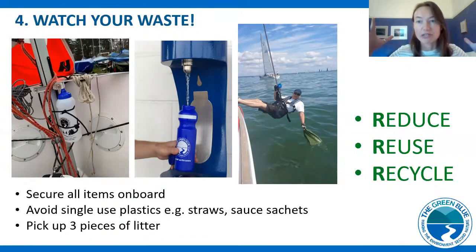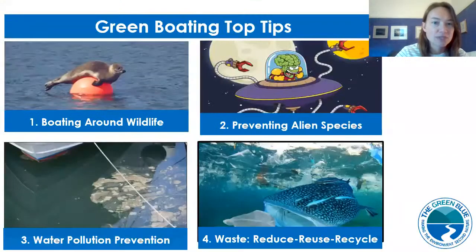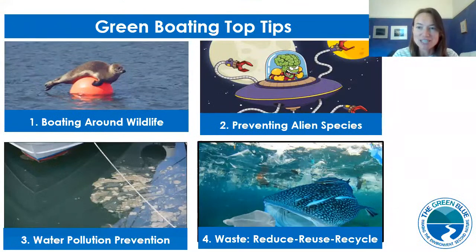And it's the same with everything. I say small actions make big differences. It may seem small to you, may seem like just a drop of oil to you, but if everybody is demonstrating and doing that good practice, we're stopping lots of oil entering the water, we're stopping lots of litter entering the water. Okay, so that's positive. So that brings us to the end of the session.